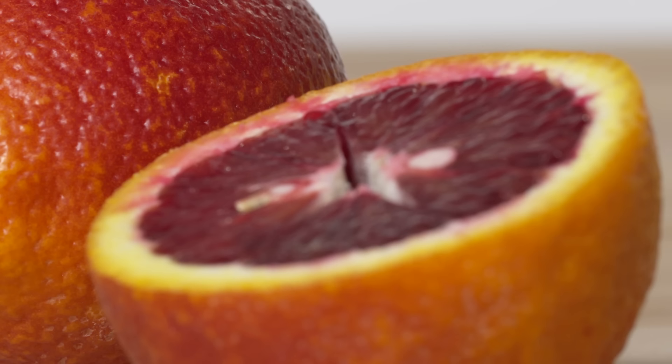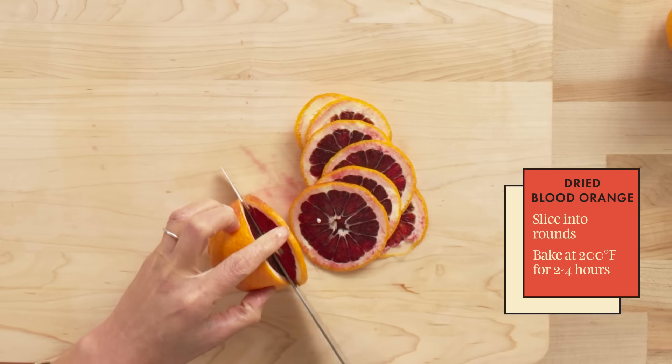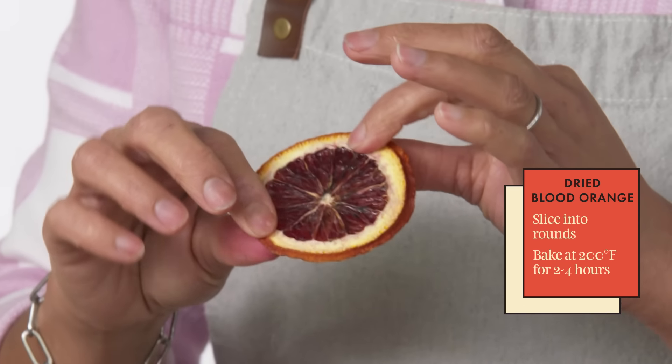This really tastes like eating a blackberry along with a slice of navel orange. Because of the color, it's great to add to all types of salads, fennel, or roasted vegetables where you want pops of color. Another thing I like to do is slice it thinly and dry the slices in the oven. They become crisp all the way through but retain this amazing color.